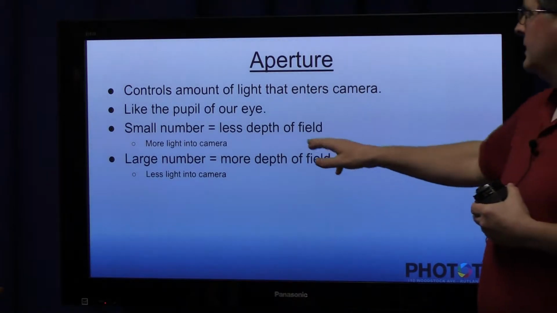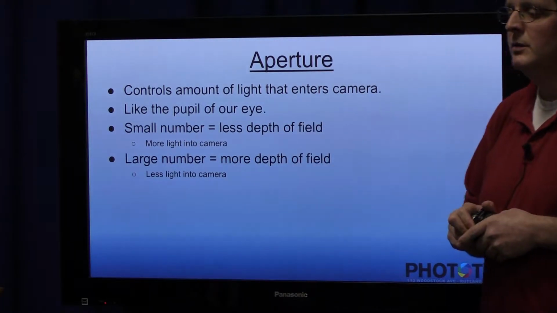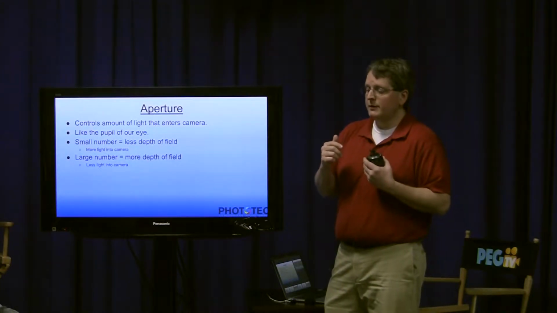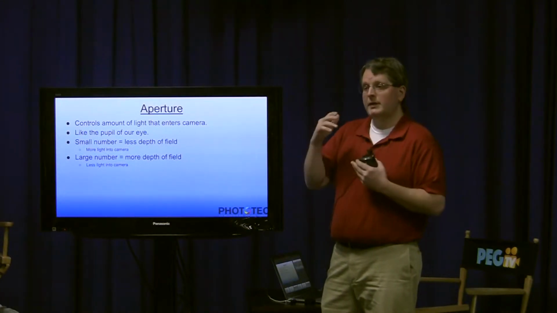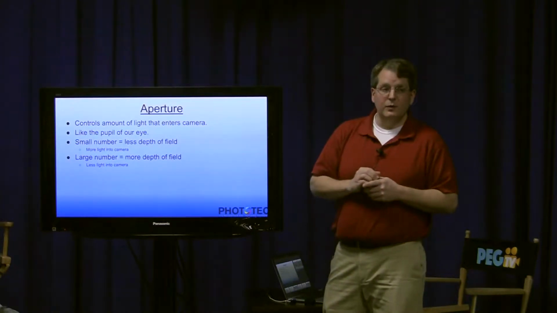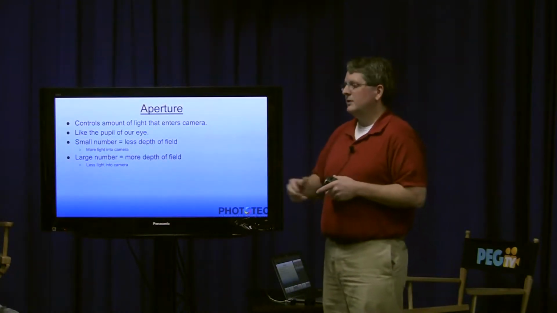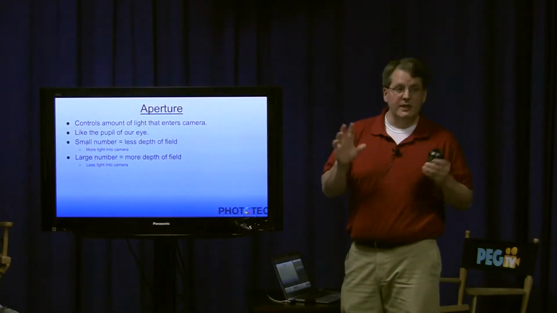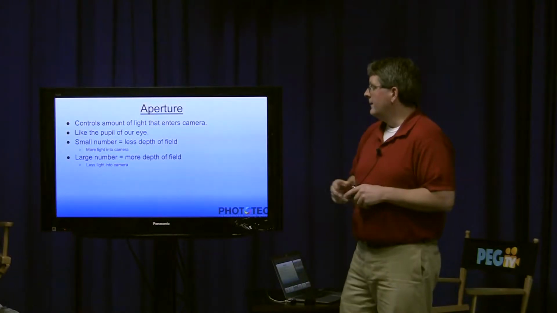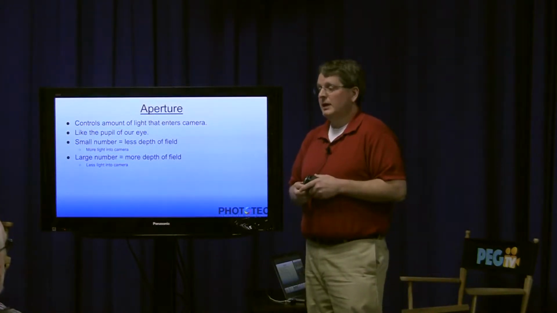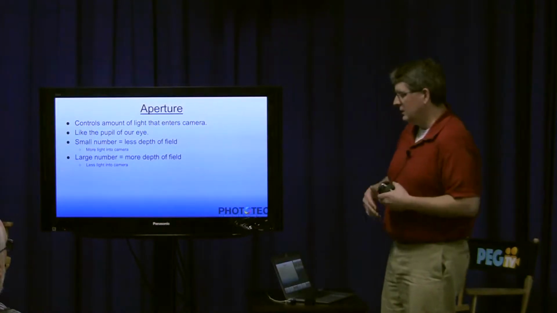So you may see that the small number sometimes is used if you were trying to do a photograph of a portrait and you wanted to blur the background behind and you wanted just the eyes in focus. Well, that's where the small number really helps out. It controls the background so it's not distracting at all. The larger number is really helpful sometimes when you want to do something with a landscape.